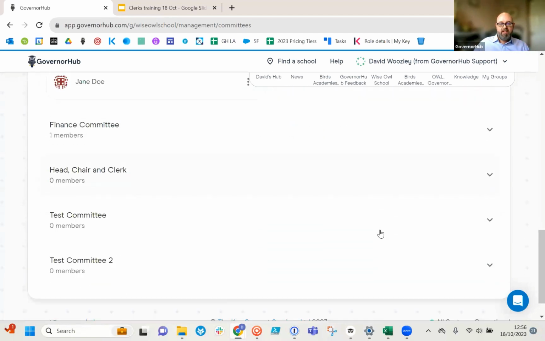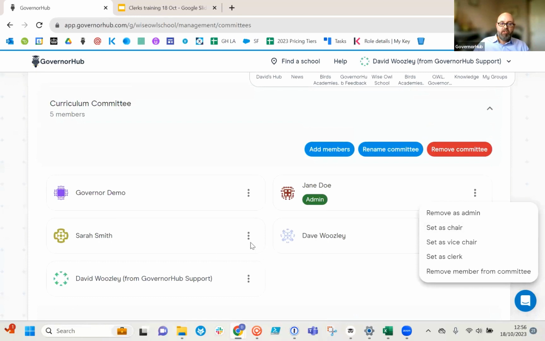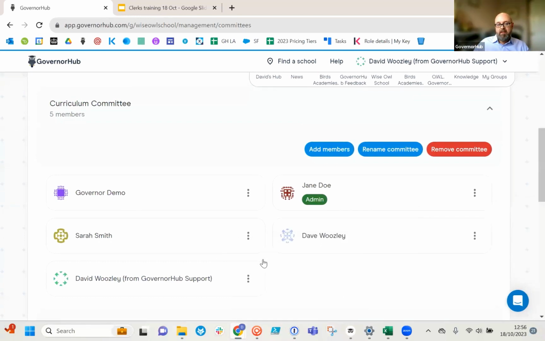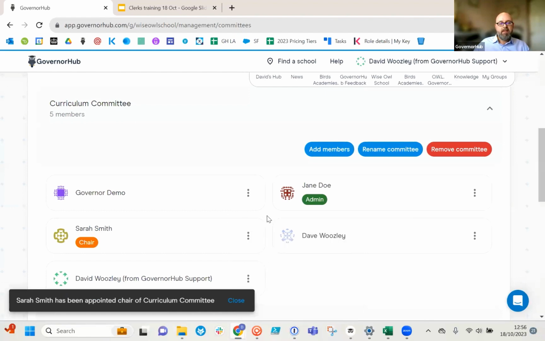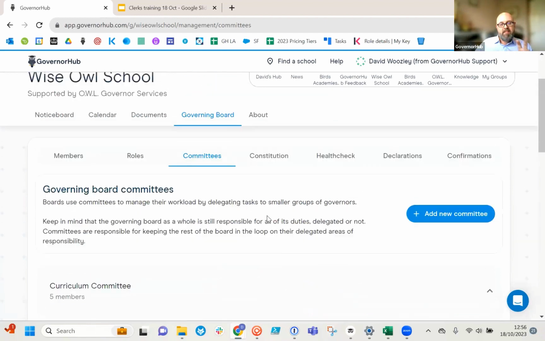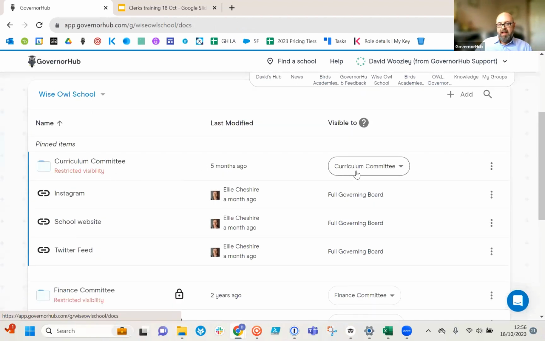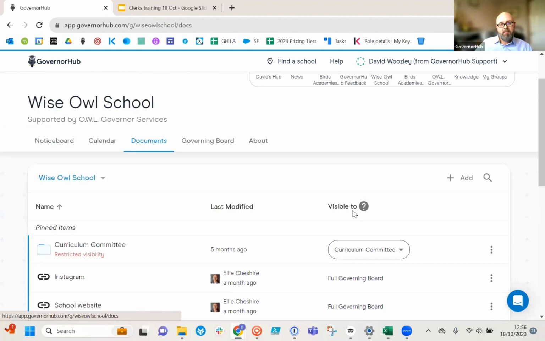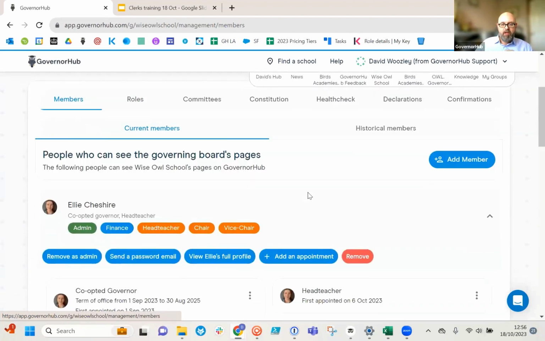Once you've got your membership set up, you can indicate things like admin. Perhaps you've got a chair of a particular committee that you want to indicate and that sort of thing. Did that go through? Yes, there we go. Internet catching up. So that's how you set up your committee area. And we'll come back to it later when we look at the document area, and we'll start to see how these documents are related to those committee groups that we've set up on the committees tab. But for now, let's push ahead.